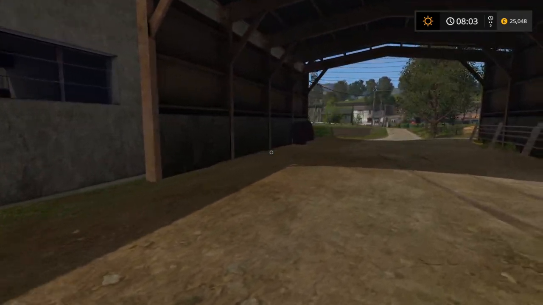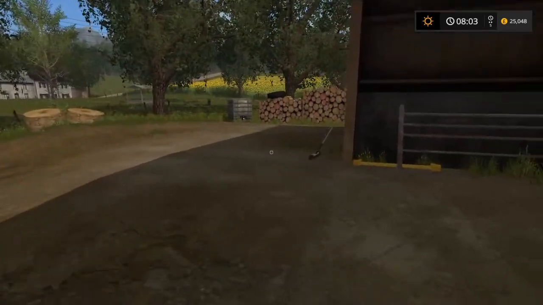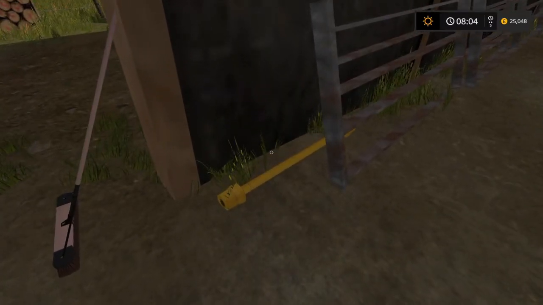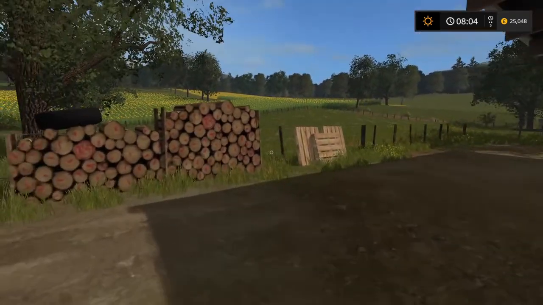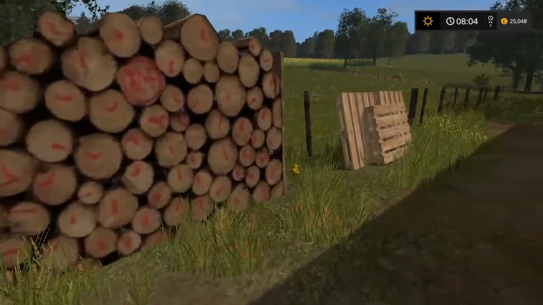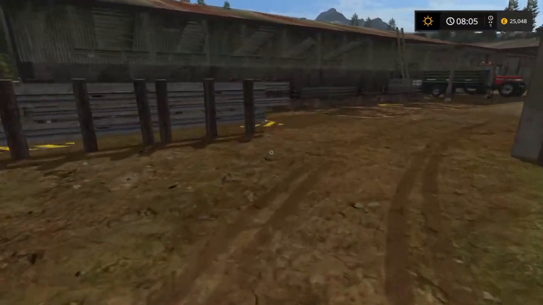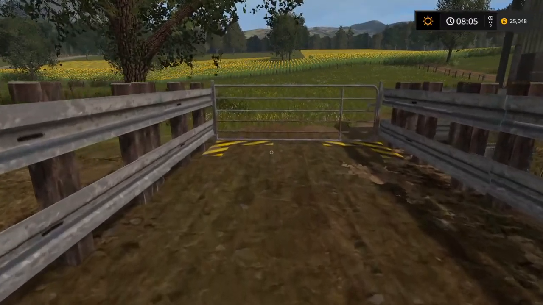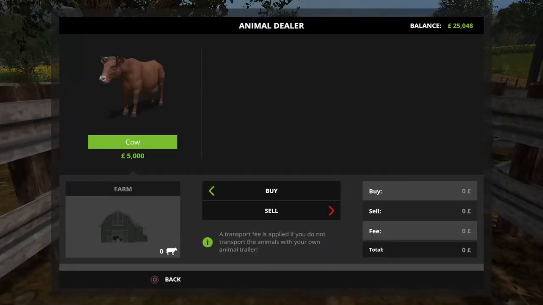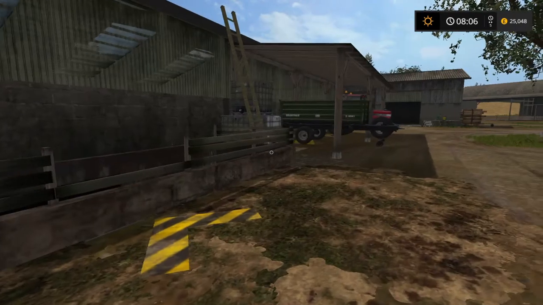So yeah, first things first, we seem to have a little bit of a barn area here, which we could use for storage. We've got some kind of axle there at the side. We've got some wood here for the stove in the farmhouse. Got some old pallets kicking about. This looks like one of the straw sell points, I think. Oh no, I do apologise. It is where we drop our cattle off, should we purchase some. So that's the drop-off area.